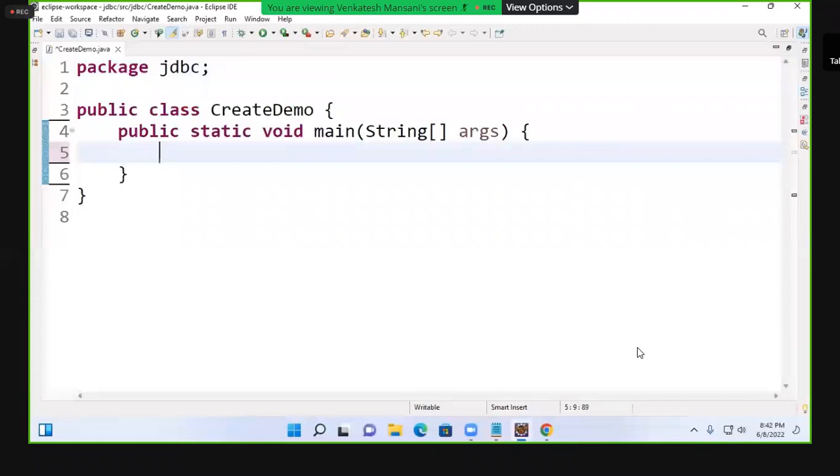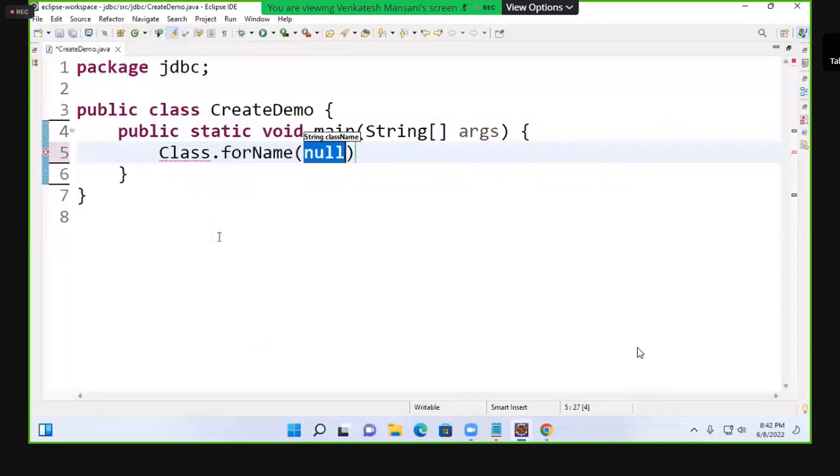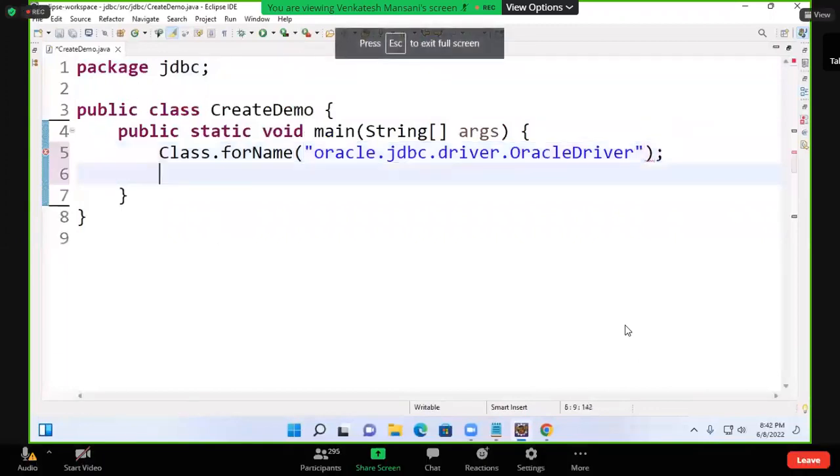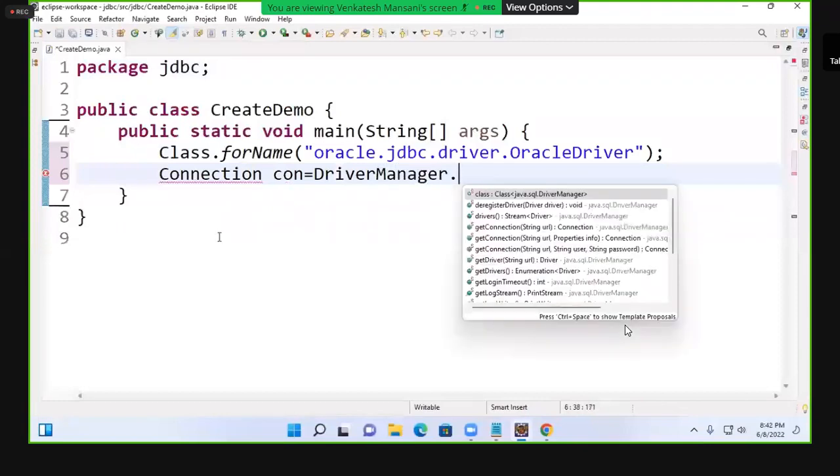Now for creating a table, the program is what we studied. What do you write? Class dot. See, methods automatically come. Class.forName. Now load the driver: oracle.jdbc.driver.OracleDriver. After this, the connection. Connection con equal to DriverManager dot.